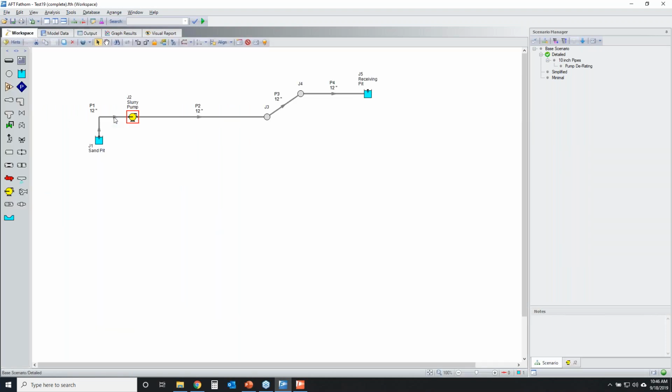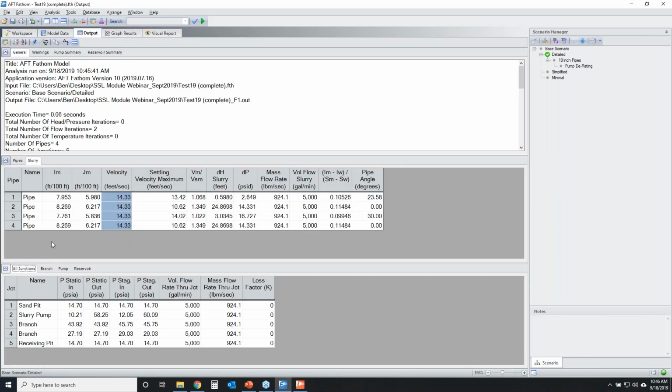The elevation changes themselves will actually have an impact on what your maximum settling velocity is. So keep that in mind when you're pumping over a pipeline. You have to ensure that your operating velocity is higher than your maximum settling velocity, which is going to change throughout your pipeline.